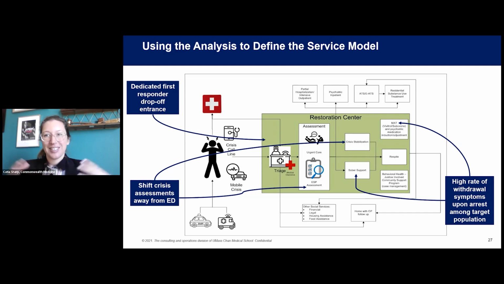So all of that data didn't all come from one place, and we weren't necessarily able to link up all of that data, from police departments to hospitals, for example. So we didn't, in this case, create a master database of individuals and actually see exactly John Smith traveled from one part of the database to the other part of the database. But we were able to weave together all of these different data sources to build a picture of who is our target population, why are they interacting with the people that they're interacting with, and how could we change those pathways for the better to help divert people out.